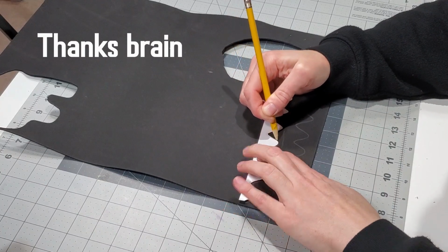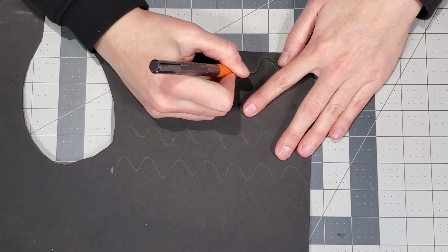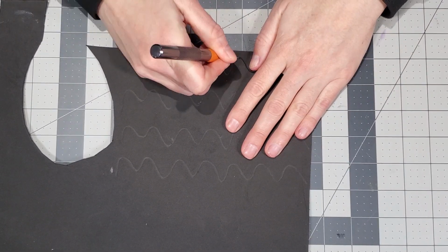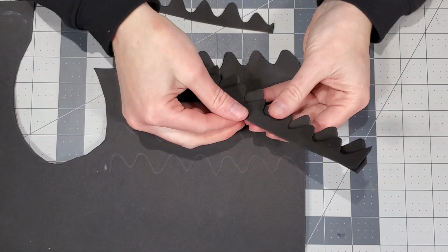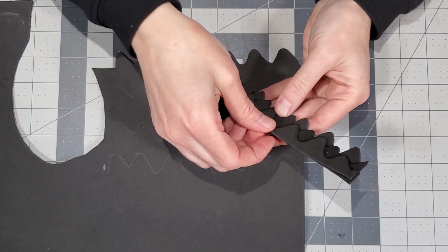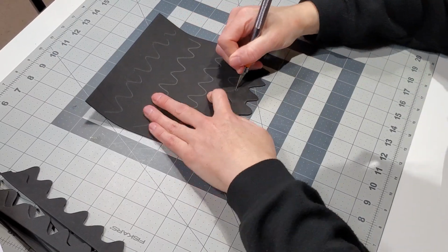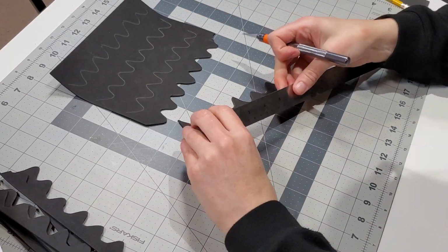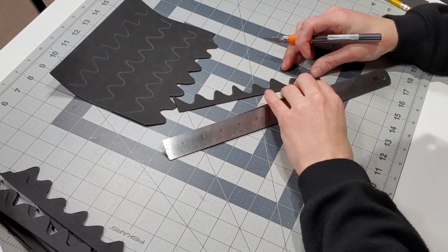Once you cut out some of the wavy scale templates, trace around the wavy edge on some craft foam using a pencil. Then cut the foam along the pencil line using a craft knife. You can use scissors, but the foam dulls the blade rather quickly, and I had to repeatedly sharpen the blade of my knife. You can use both sides of the cut piece by slicing the upper and lower waves in half, giving you two different shapes of scales.